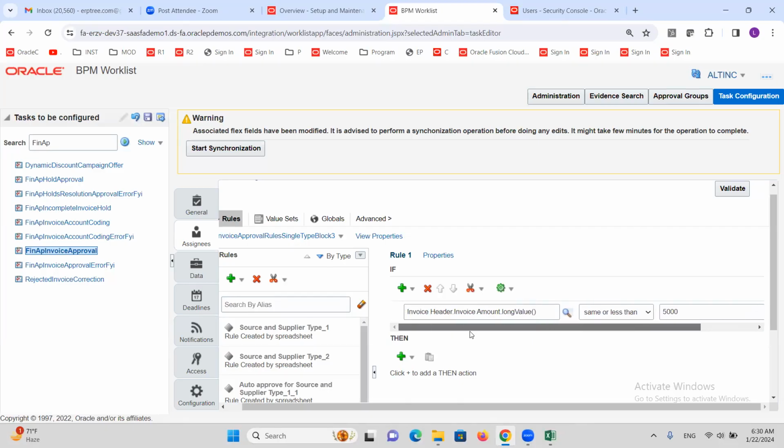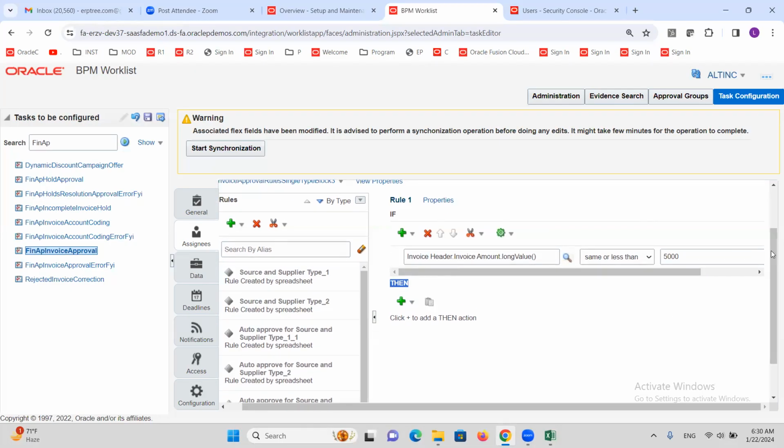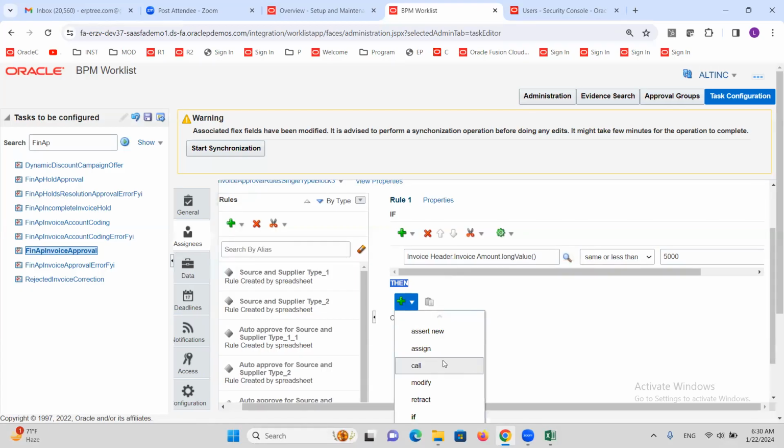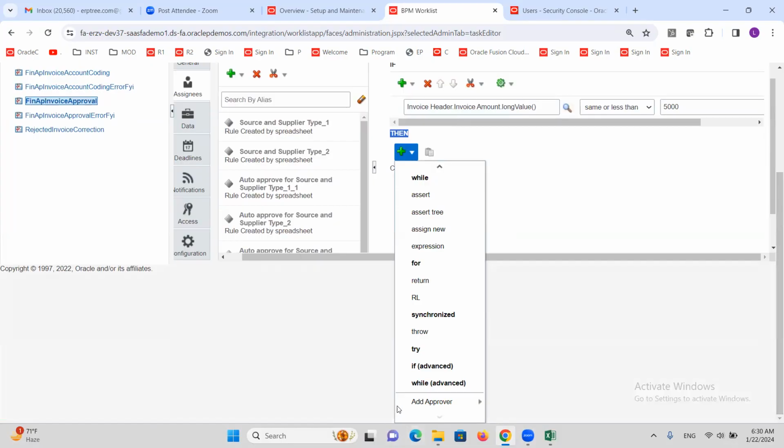So we create a rule: if invoice header amount is same or less than 5,000, then what should the system do or who can approve? Click on drop down. From the list, you select add approver and select approval group.